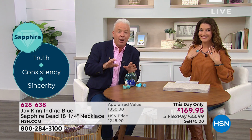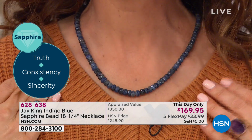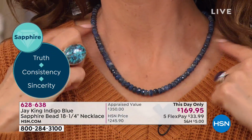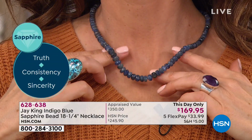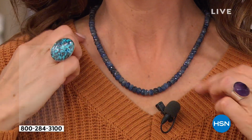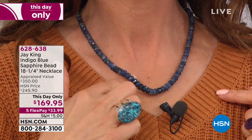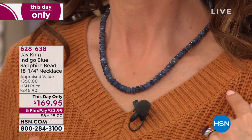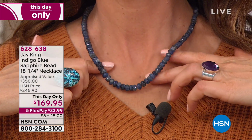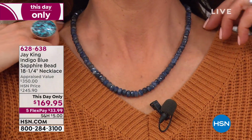Well, this is the natural color, and that's so imperative here, because a large percentage of what you see in blue sapphires, I'm not knocking it, okay? But most of them they do an enhancement process. It's an oil treatment where they heat them and they oil them, and then they heat them at different temperatures and let them cool, and then heat them and it darkens them up. But this is the natural color, and this is why I was so excited. Normally, when I get blue sapphire that's of this quality, it comes out of Mozambique, it comes out of Tanzania.